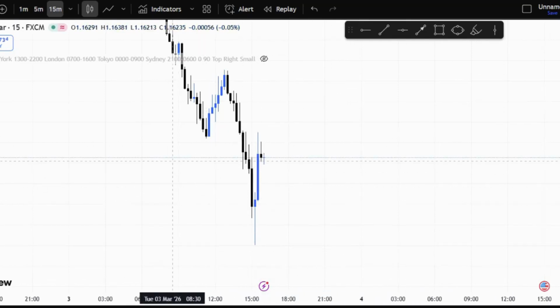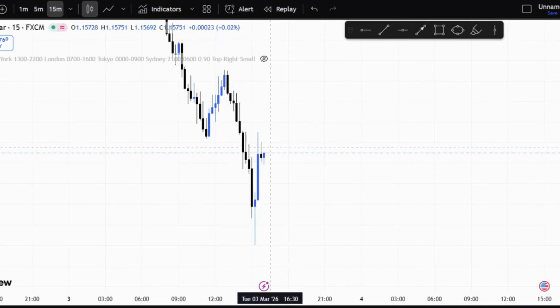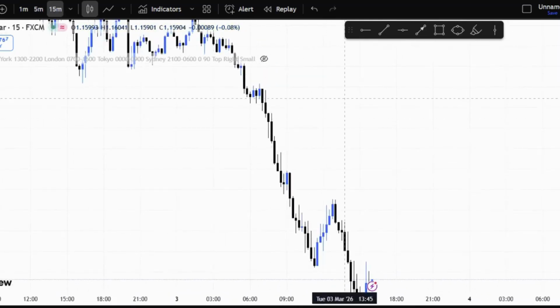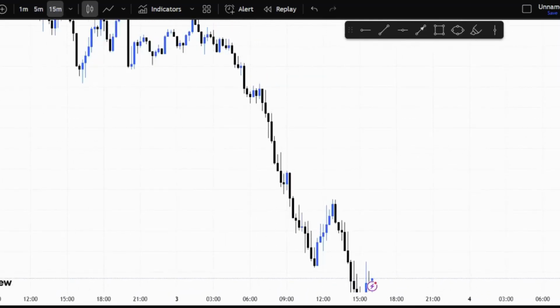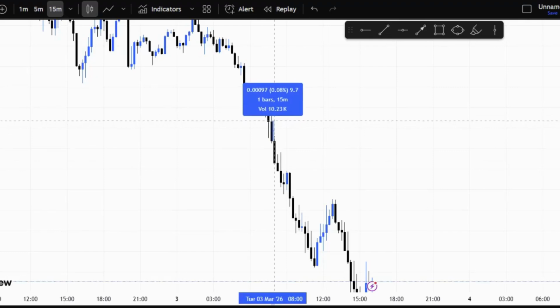Now, here's where beginners mix things up. Pips measure movement. Lot sizes determine how much money you get from that movement. This means you can have a 20 pip move and make very little, or you can have a 20 pip move and make a lot of money. It depends purely on your position size. This is why we separate movement, pips, from exposure, lot size. Understanding this separation is crucial, because if you think small pip move, small opportunity, it's not necessarily true. It's about risk management, not excitement within that trade.